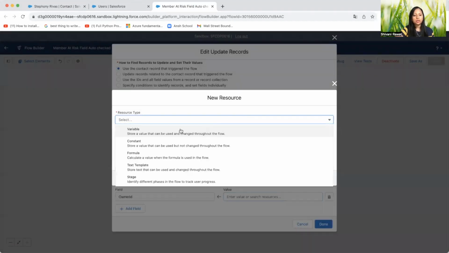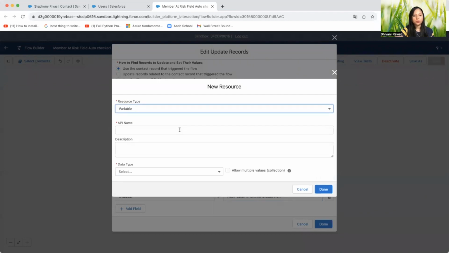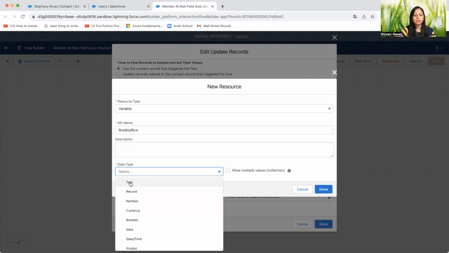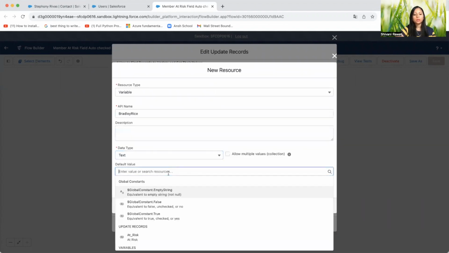In the resource section, select the variable to store the information, and you can enter the name. The name is Bradley Rice, I just enter this API, and for the data type, I selected text. In the default value, I'm going to enter the user ID of Bradley.